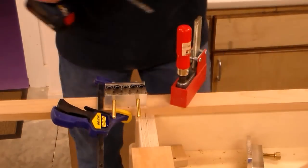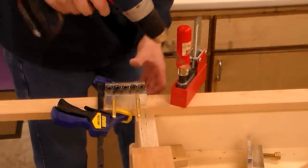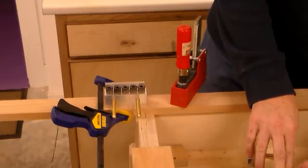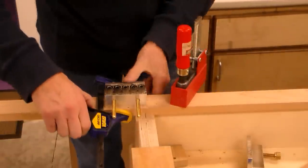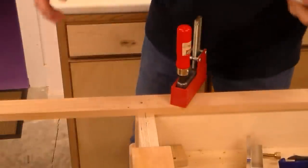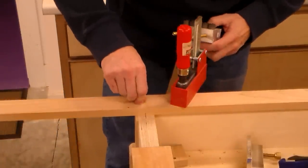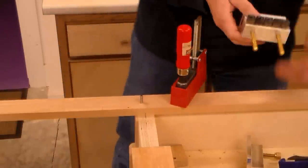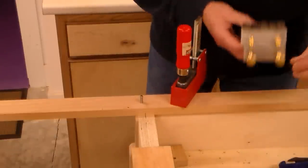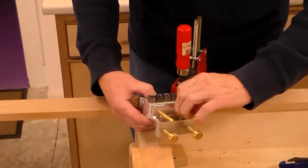All right, so let's just drill this first hole here. Okay, now I'm going to take one of these pins. And then I can put my jig back together. So that's that. That's my number one hole. Everything is going to work off of that. Now I can put this back together and start working on down the line here.